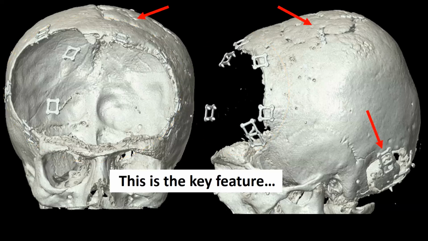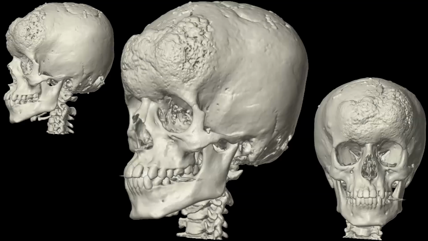There's the key feature. The key feature is multiple craniotomies. So what does that tell you? Do you think this patient had multiple sarcomas, skull sarcoma? No, highly unlikely. We're putting it together. That's at least 1, 2, 3, 4 craniotomies. And some of these are healed. All right, this is over time. Same thing. Have a look here.